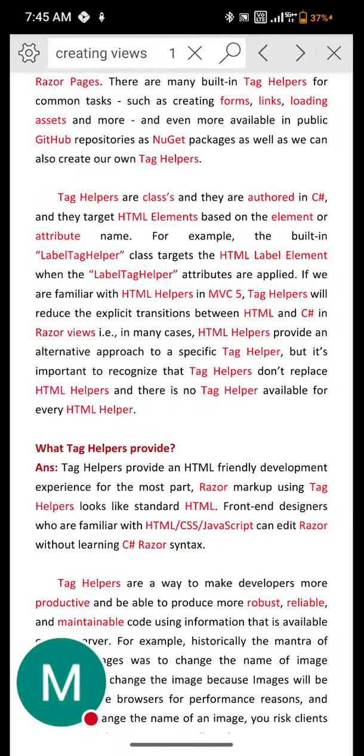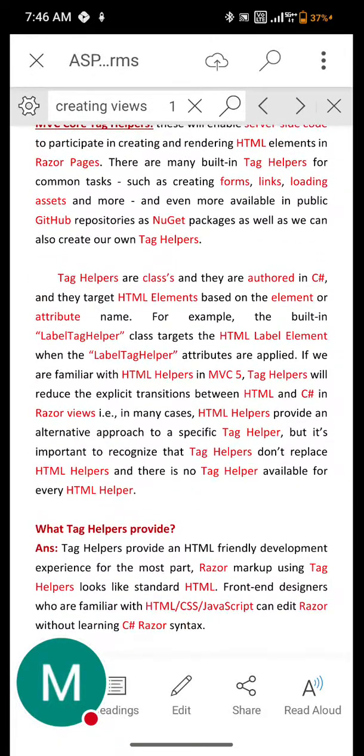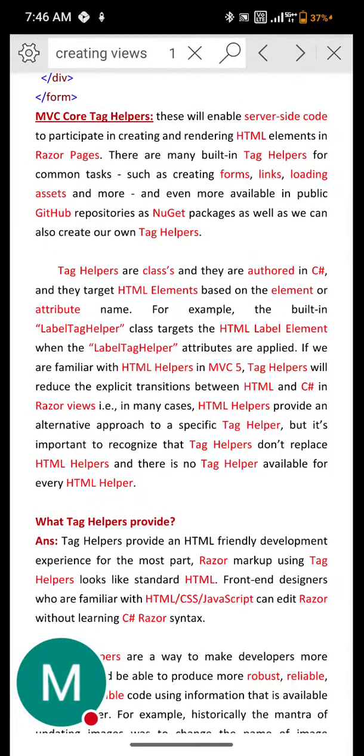Tag helpers are classes. Commands such as creating forms, links, loading assets, and more are available in public GitHub repositories and NuGet packages, and we can also create our own tag helpers.